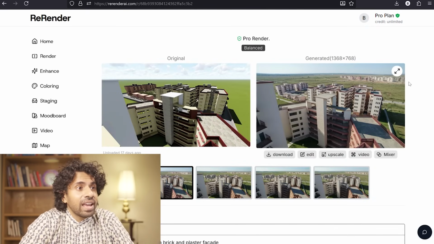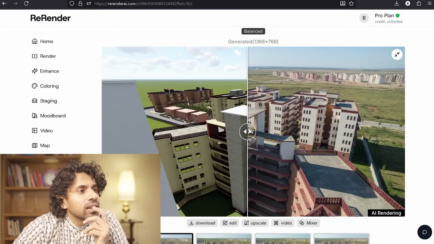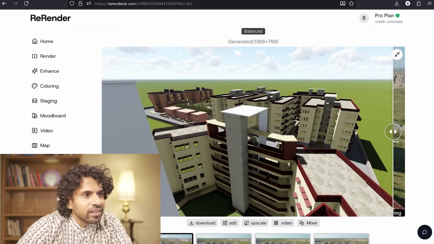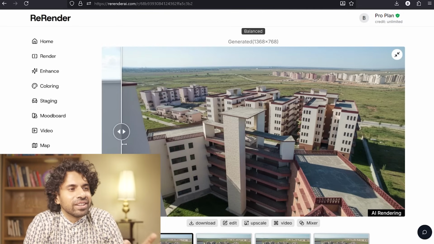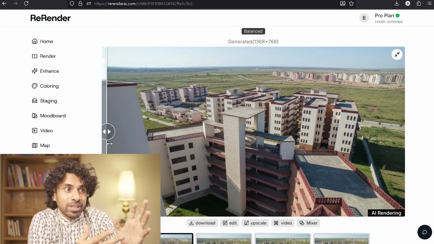All right, and there we have it. So I'm just gonna enlarge it a little bit, and you can see this was the original image that I had given it. Again, it's a very standard, grass everywhere, and then you can see all of my different buildings. And then suddenly it has given us a more realistic render. So this can actually be an image from if my project was actually built.